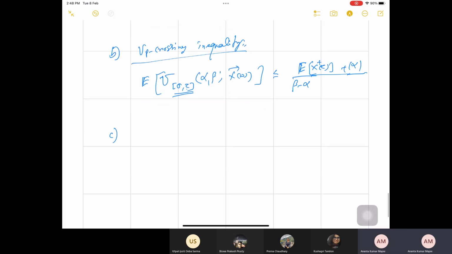And (c), I am saying that is Doob's maximal inequality. We have shown Doob's maximal inequality: if you have a martingale and p greater than 1 such that X is in L^p, then the expectation of the supremum over k up to n of X_k to the power p is less than or equal to (p/(p-1))^p times the expectation of X_n to the power p. Is it not? That we have seen. So that is the generalization of this, which I can call Doob's maximal inequality.